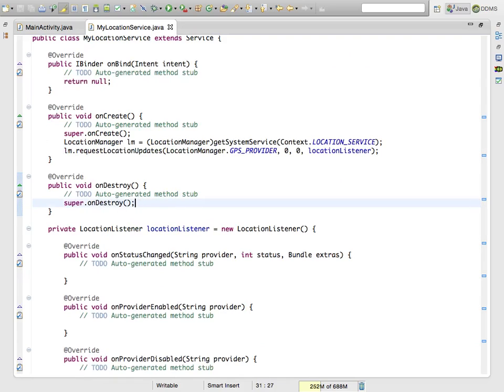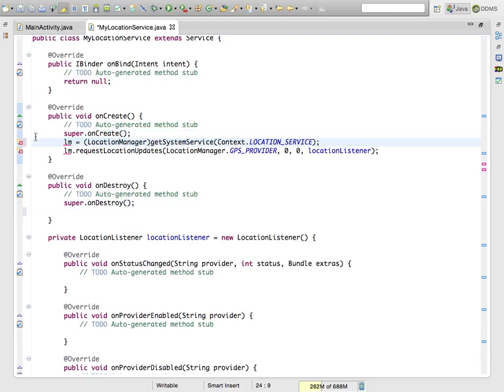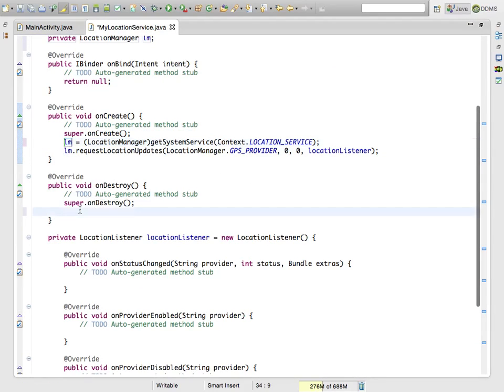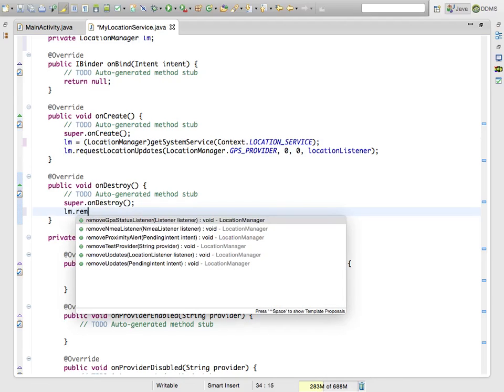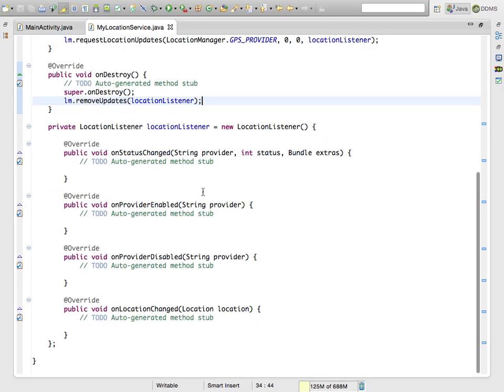And I also need to make sure it is shut down when the service is no more. We need to make a location manager global. Remove updates. This will close the location listener so that it won't further check your current location.